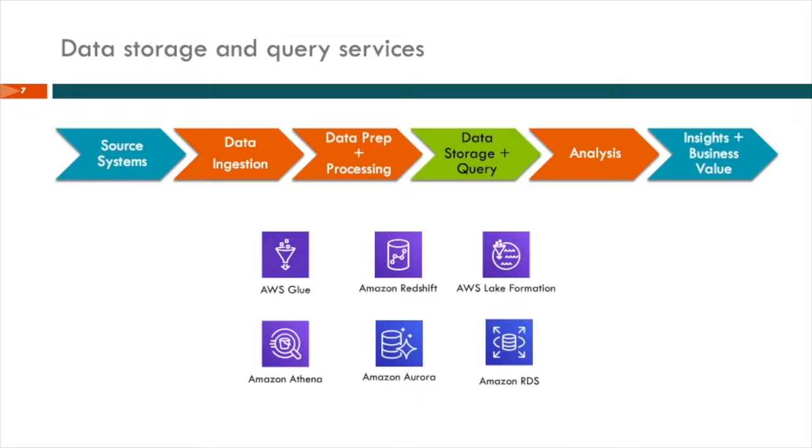You've got mid-tier. This is data I use on a regular basis. I want it all available. It has to be performant, but not super performant. That's where tools like Redshift come in, and Amazon Aurora, which is an implementation of MySQL and Postgres. Much more performant, much more managed. We pretty much use it all the time now whenever we need a regular transactional database.